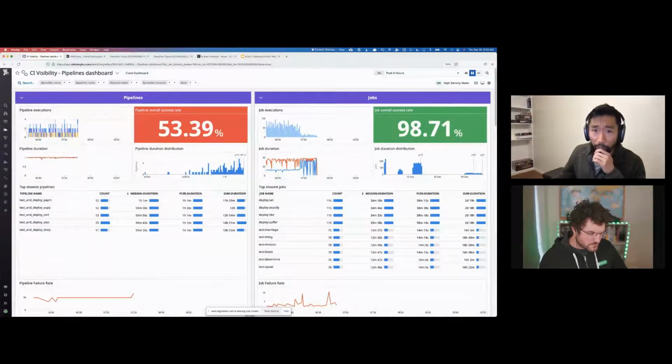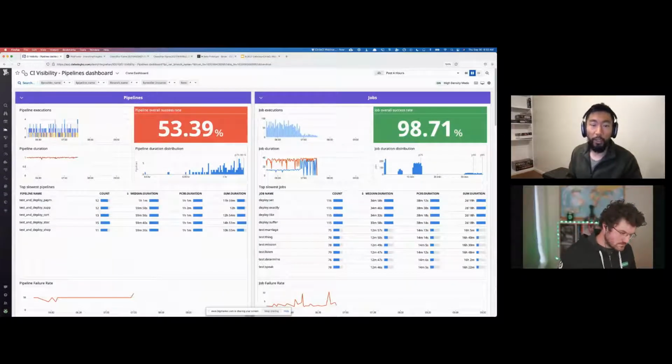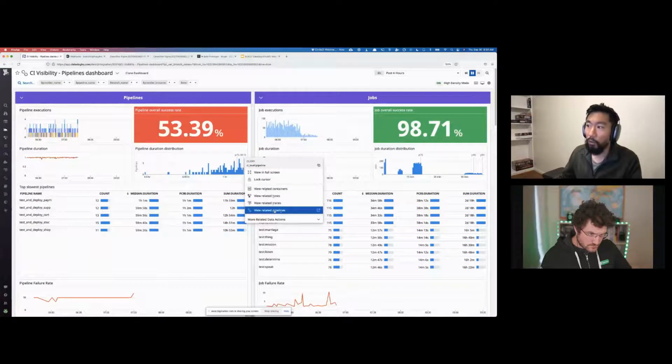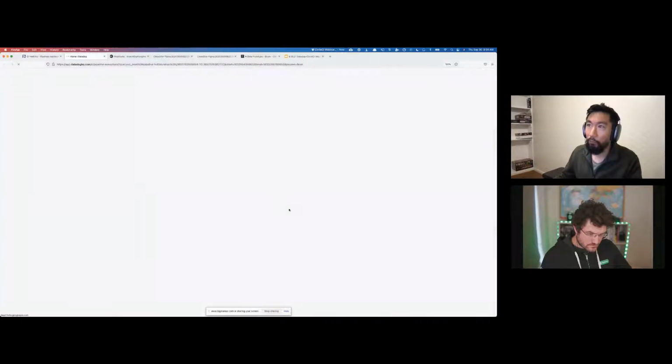And this entire dashboard is being powered by the underlying individual pipeline executions, which means you can click on anything here as part of your investigation and drill down to the exact executions that caught your interest. So for example, if I go to the pipeline duration distribution chart, and if I want to see my P90 pipelines here, or my outliers, I can click on this bucket and I can go to view related pipelines.